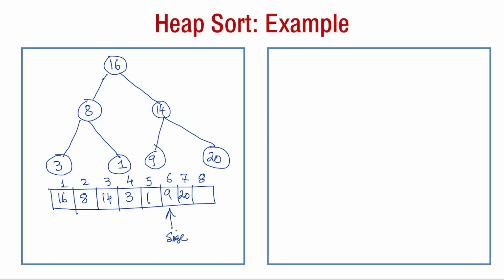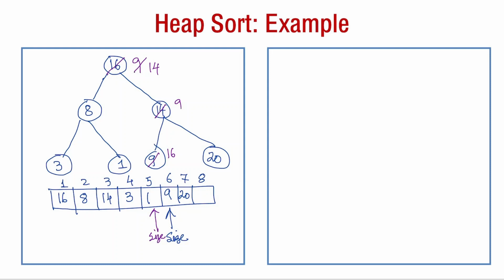Now once this happens, immediately the next step will be as follows. This 16 will come here, 9 will come here, so 16 and 9 will get exchanged. Size will reduce by 1, and as soon as size reduces by 1, the update cost will be applied, and as soon as update cost is applied, this will become 14, this will become 9. And this will not get updated because the size now has reduced to 5 elements.